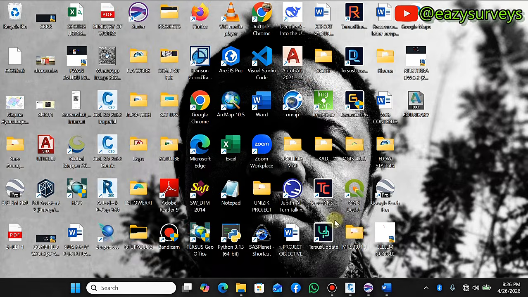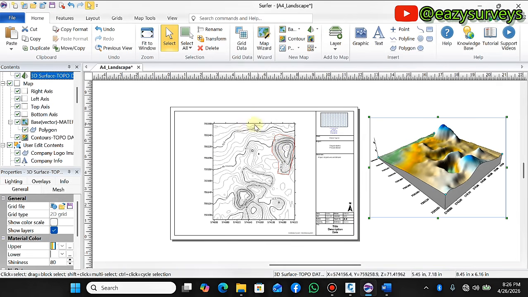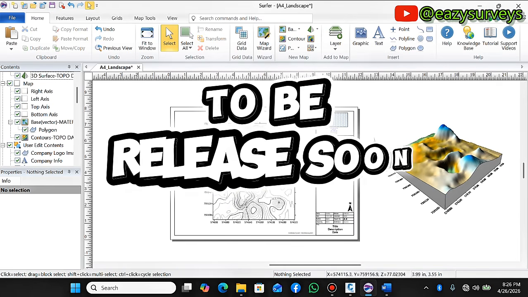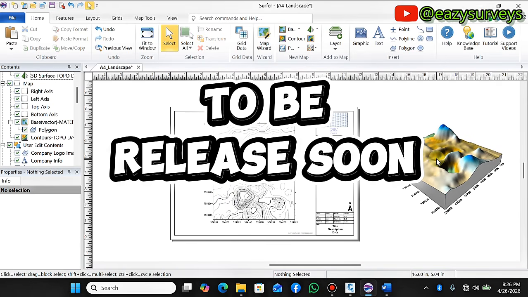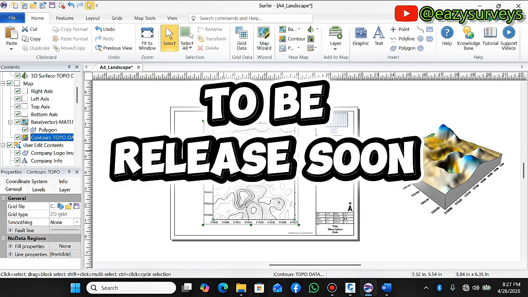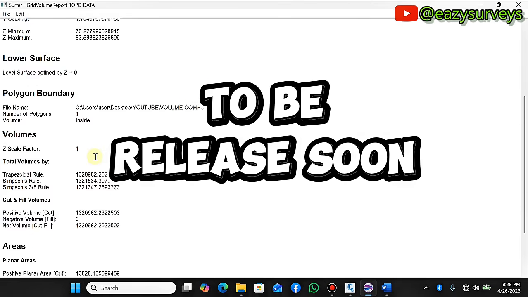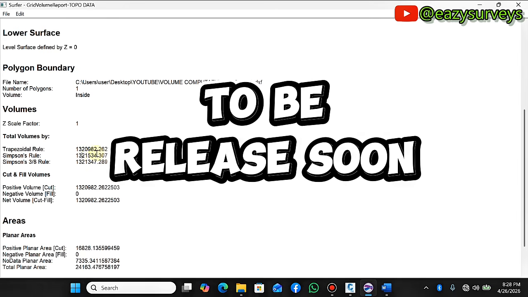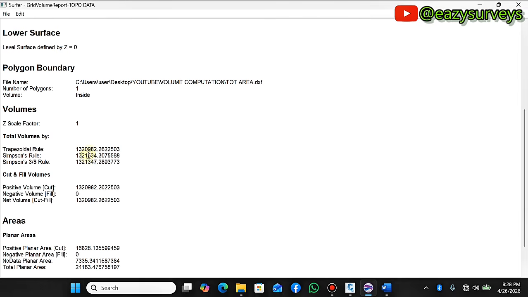Also, in case you want to compute for the total surface volume, for everything, all right, it generated the volume within the total surface. So you can see this is by the trapezoidal rule: 1,320,982.262 approximately meter cube.